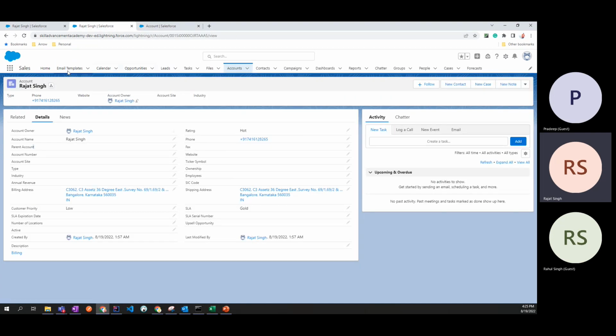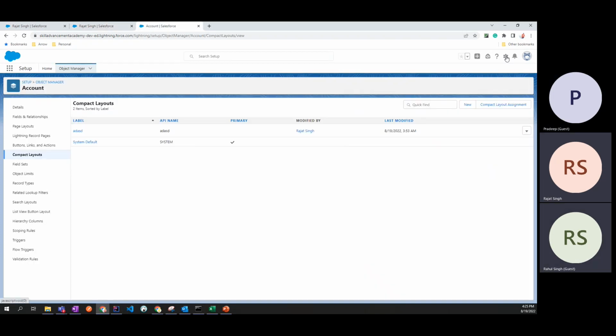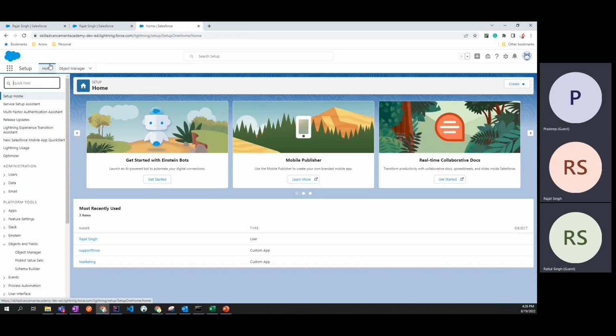This is nothing but an object. Everything here is an object. For this object, when you go to setup from here, you will be able to see the object manager, and in this object manager you can go to compact layout and change it. Even if you're not going from here, from home also, people more frequently use setup.